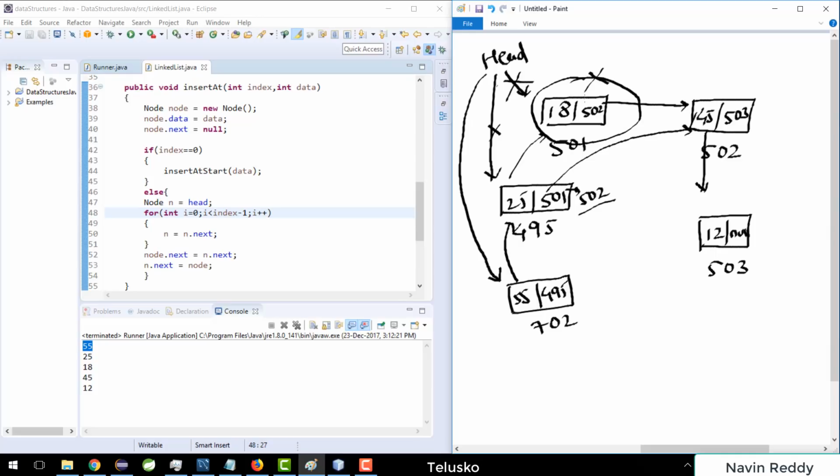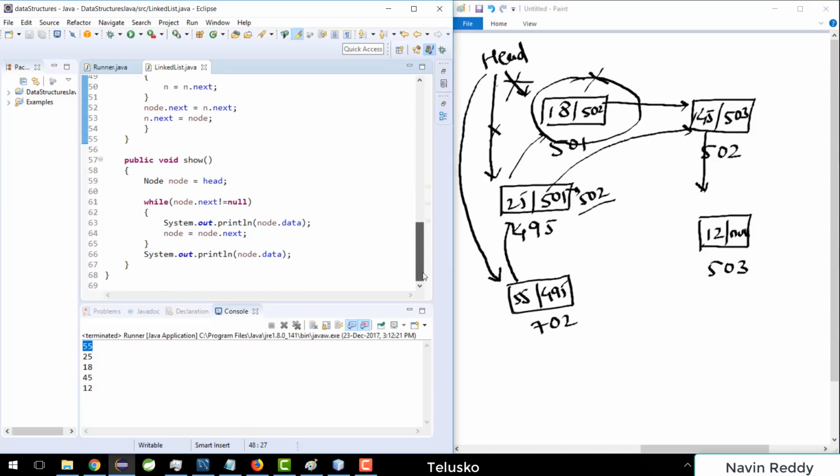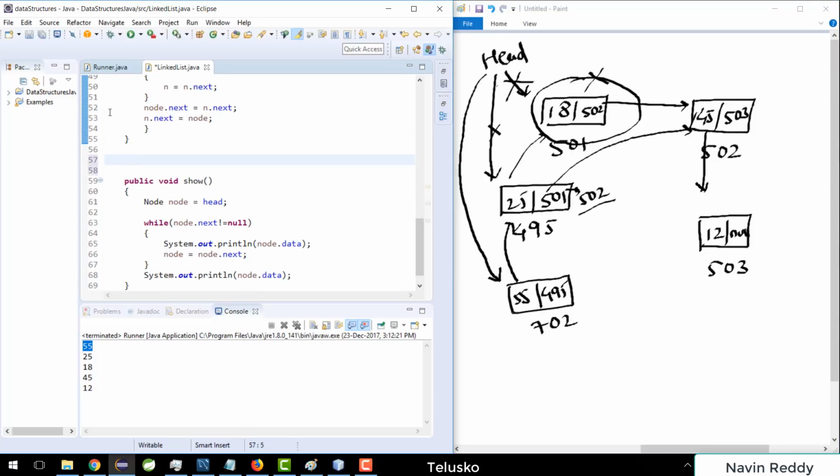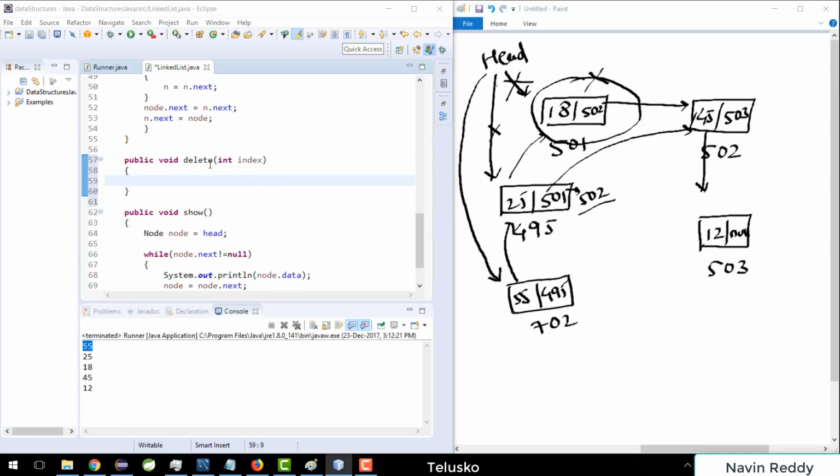Okay, now how do we execute that? Let's go back to our linked list and add one more method, which is delete. Before show here, I would say public void delete, and this will take an index value, int index. Technically the name should be deleteAt, because we are specifying the index value. Now we have a special scenario here. What if you want to delete the first index? In that case, you just need to change one thing.